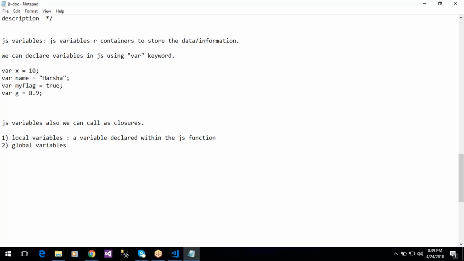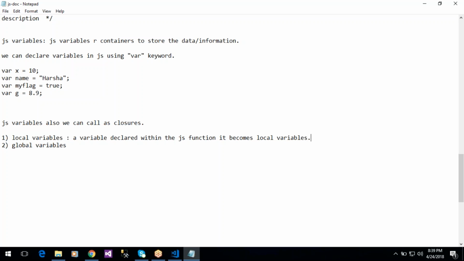Okay, a variable declared within the JavaScript function becomes a local variable. If you create a variable within the JavaScript function, it becomes a local variable.